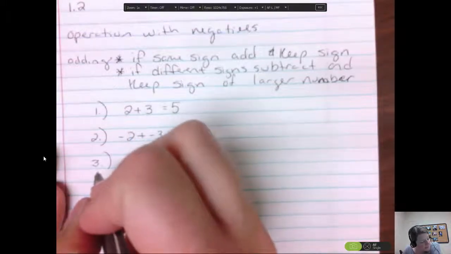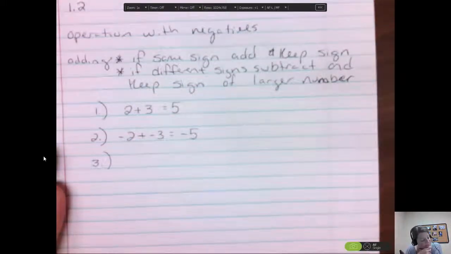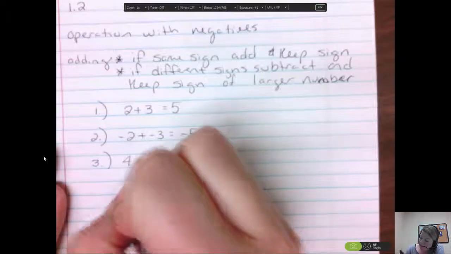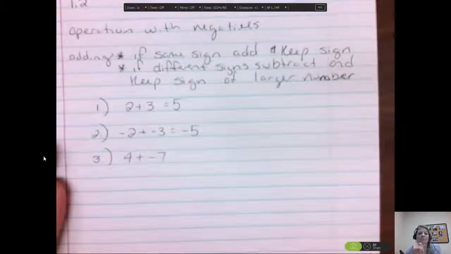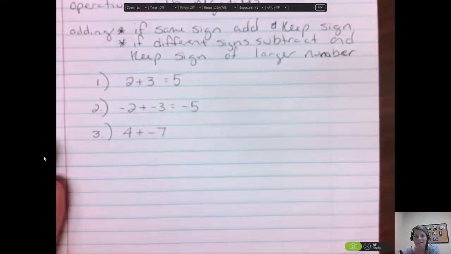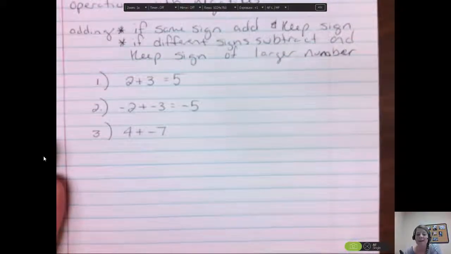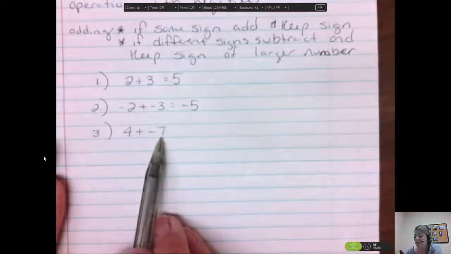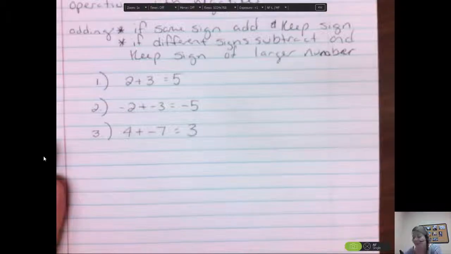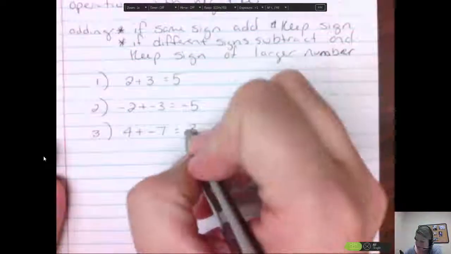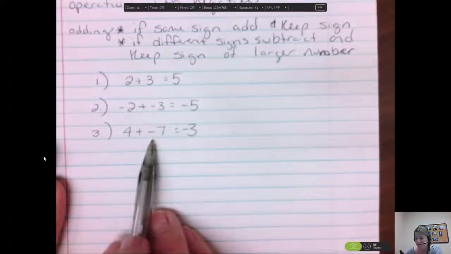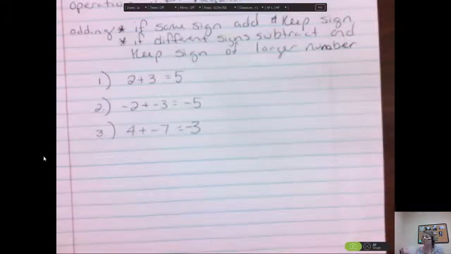Another example would be something like, well, what if I have 4 and I add negative 7? And again, the parenthesis could be around that negative 7, but I have 4 and I add negative 7. That means you need to subtract them because they're different signs, and then keep the sign of the larger one. So this is positive, this is negative. Subtract them, you get 3. And then what should it be, positive or negative? Well, the larger number is 7 and it's negative, so you're going to have negative 3. So you could think of it as, well, if I have negative 7, I know that's larger, and if I subtract them, I can see I still have negative 3 there.